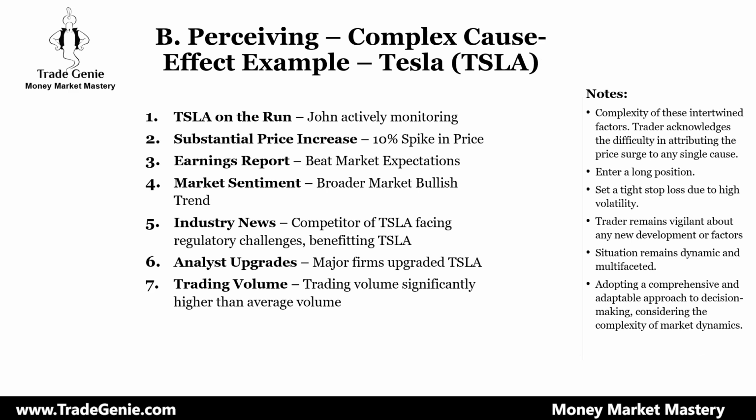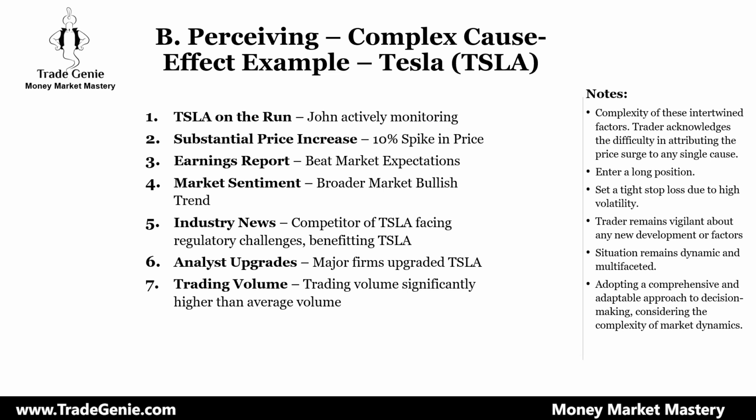So now I give you two examples. One is about Tesla and one about Meta. And I'll give you some examples in other scenarios. So think about this perceiving complex cause effect example on Tesla. Think about this: Tesla is running, and a trader named John is actively monitoring Tesla.